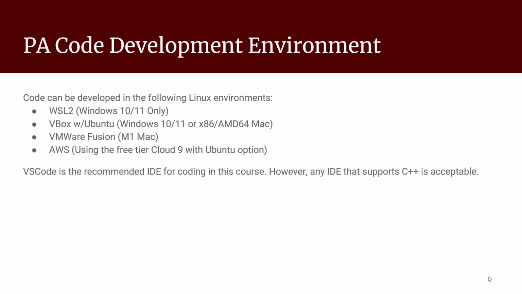You can use VMware Fusion if you have an M1 Mac. Or if you don't, if you're between machines, if you like using the cloud, if you, for whatever reason, want to use AWS, you can use the Cloud9 option. Cloud9 is the Amazon AWS IDE with Ubuntu. If you use AWS, you'll need to learn GitHub, Git CLI to run this.